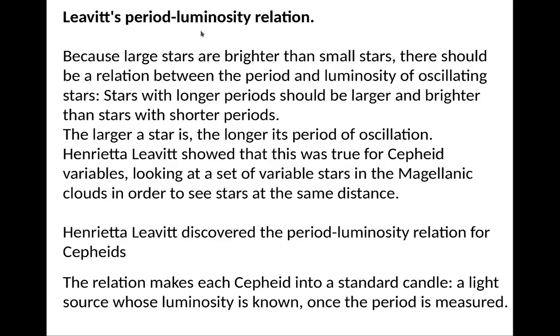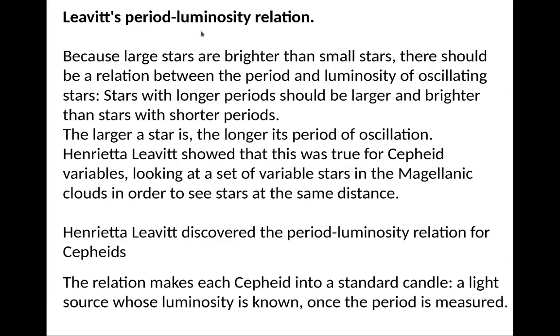So Henrietta Leavitt first showed this is true for Cepheid variables by looking at a set of variable stars in imaginary clouds in order to see the stars at the same distance. So she looked at a bunch of stars in the imaginary cloud. All the imaginary clouds are basically at the same distance relative to Earth, and so she was able to show that the less bright stars had shorter periods of oscillation. So Henrietta Leavitt discovered the first period-luminosity relation for Cepheids. And so this relation makes a Cepheid into a standard candle.